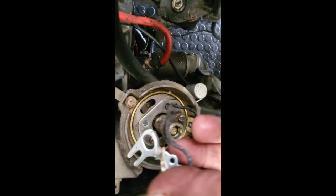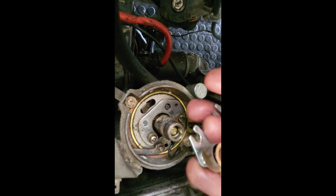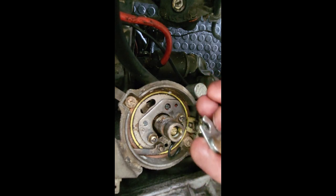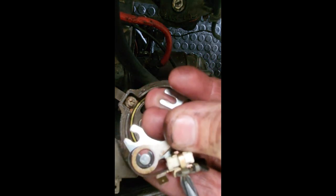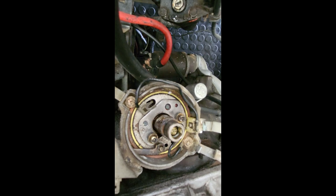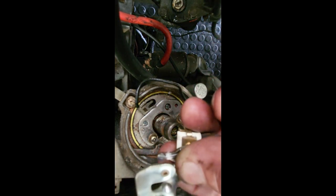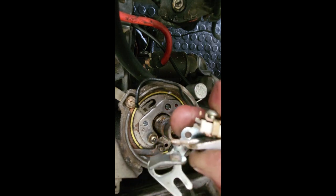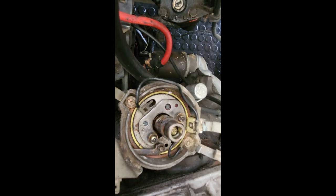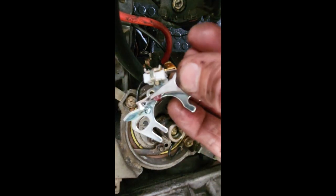It's got what we call a pigtail wire that gives it power. So we have to loosen that wire, pull it out, and then take the points out of the way. Normally when you look at points, you look at the ends to see if they're bent. That is now a new set of points which we are going to fit.